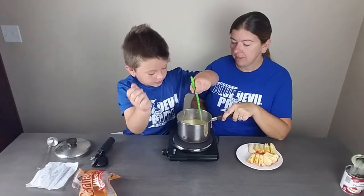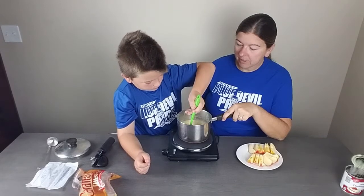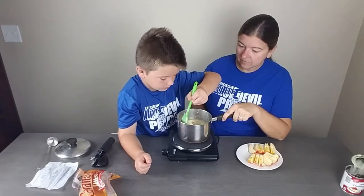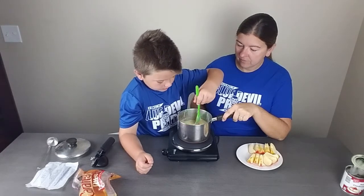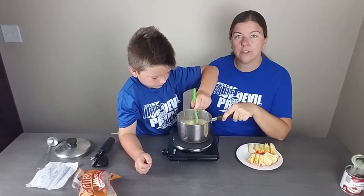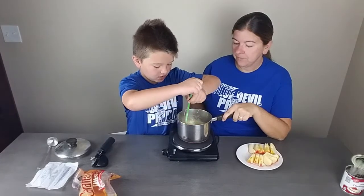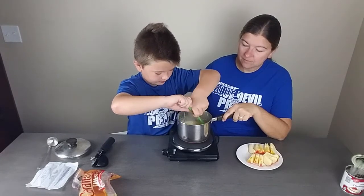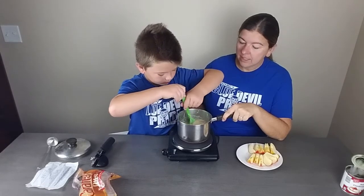Caramel's starting to melt. It looks like it's starting to get melty. Looks like the butter's mostly melted. There's just a couple chunks here and there. Now, obviously, you don't want this to scorch, so you don't want it to be over a super high heat. You want to keep it medium low. And then you just want to keep stirring it. Make sure nothing's sticking to the bottom and keep it stirred up.